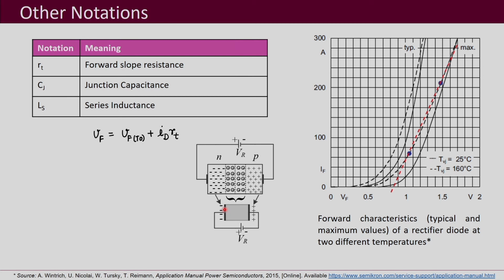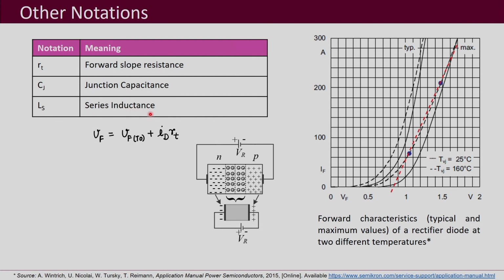Then there is another term which is your junction capacitance. This may be specified in some of the data sheets of diodes. So, this is the structure of the diode, and when you apply reverse voltage across it, let us say VR is the reverse voltage applied, this depletion region starts to increase, its length increases. And this N and P act as electrodes, and there is a material over here which acts as a dielectric. So, you can see it as two electrodes with positive and negative voltage, and a dielectric medium in between them. That is like the formation of a capacitor. So, that is your junction capacitance associated with this depletion region. Now, what is its importance?